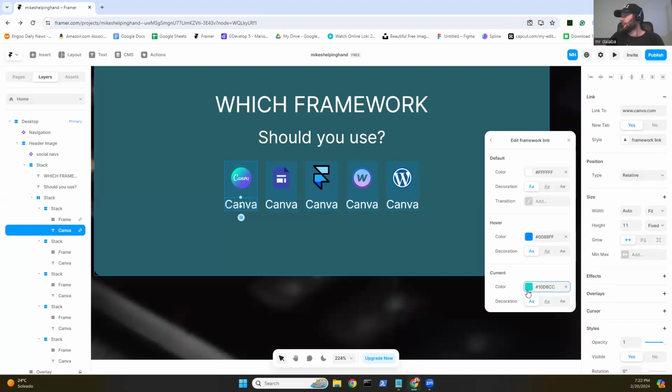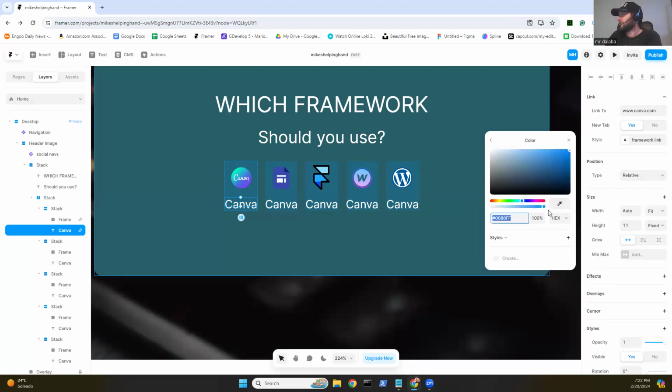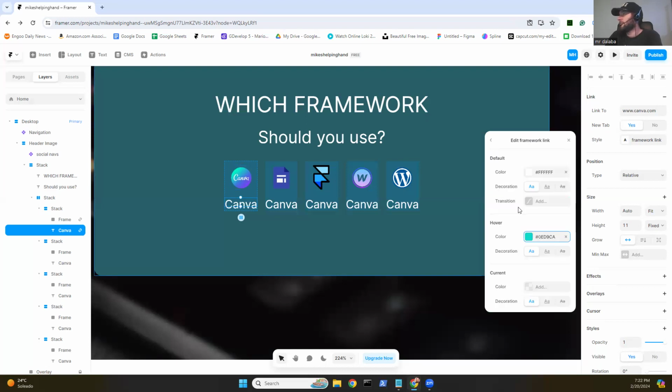So when it's, or no, that's hover. Well, that's not going to be needed. Didn't think about that. Okay, so this is the one because it's the current or the hover. Okay, so it'll turn that color when it's hovered on.